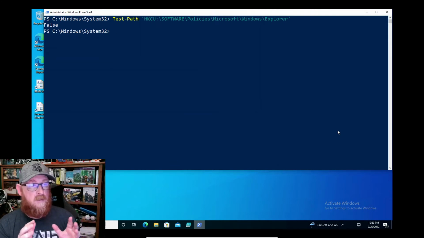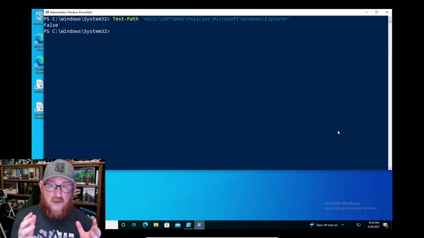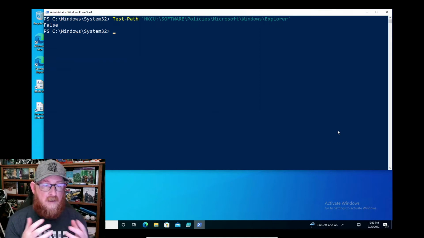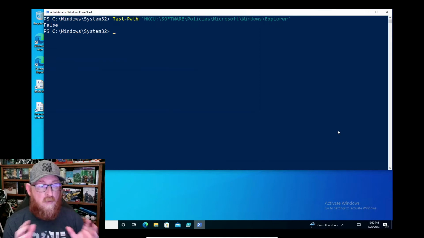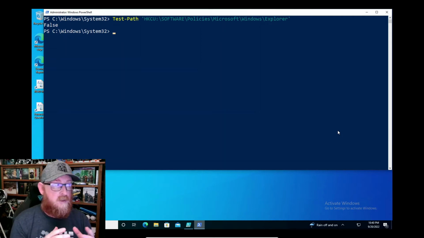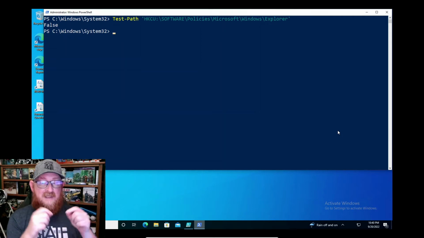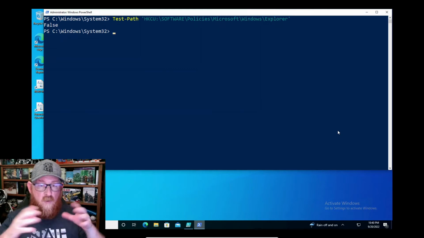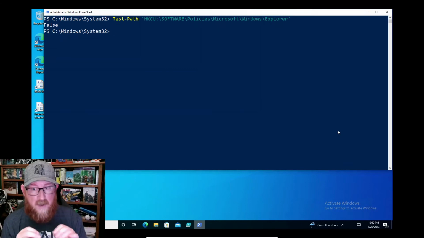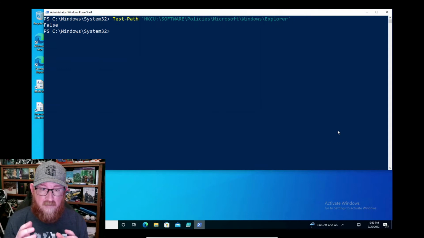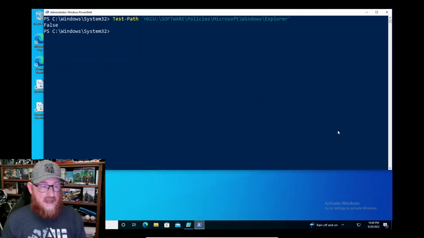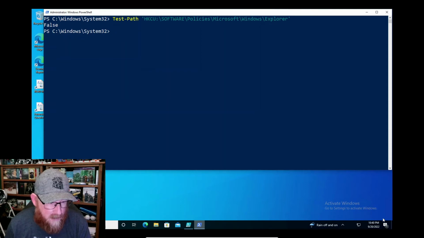So if there's something that doesn't exist, we want to make it exist. So how do we do that within PowerShell, doing it programmatically? What we're going to do is have it test like this, so that we can put it into a script, so we don't have to tab to autocomplete to find out if it exists or not. Because there's certain things we want to do, and that is down here.